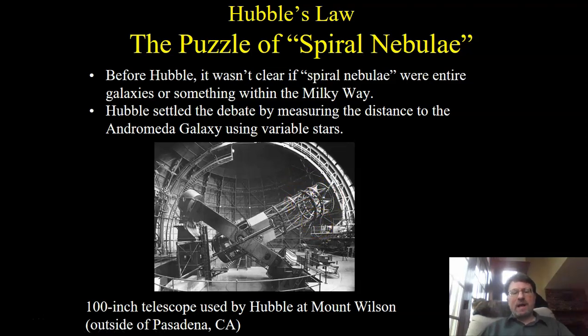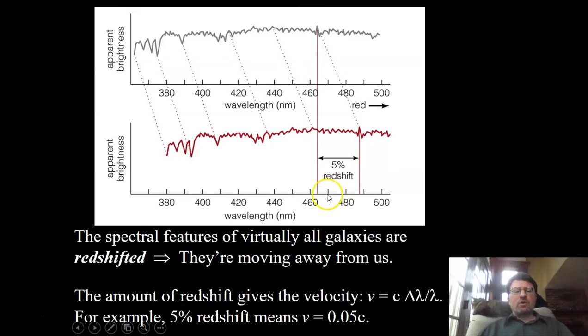So the other thing that Hubble did was he took someone else's observations, and those were of redshifts of galaxies. And remember, the larger the redshift, the faster something's going to be moving away from you. And at least at slow velocities, velocities not comparable to the speed of light, the redshift percentage is equal to the percentage of the speed of light that the object is moving away.